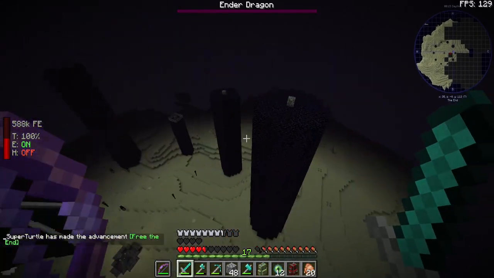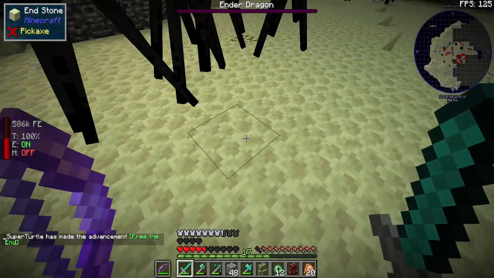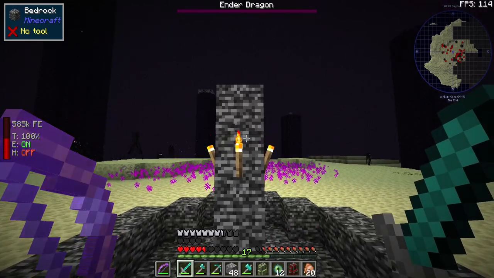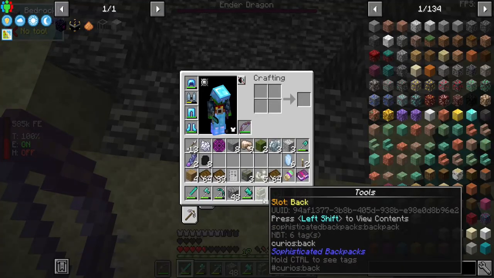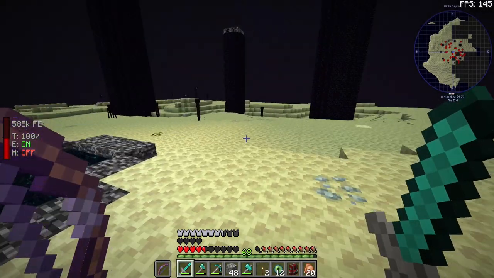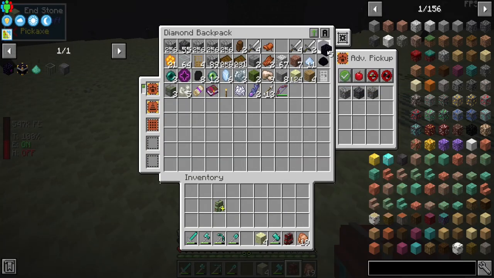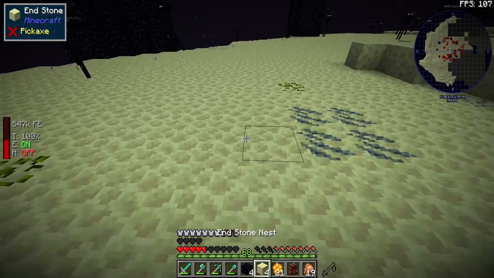Ta-da! We did it. We freed the end. Yay. We did it, everyone. Okay, so I've got 4 of these hives here. We're just going to use 4 of each. And we'll see if this works.